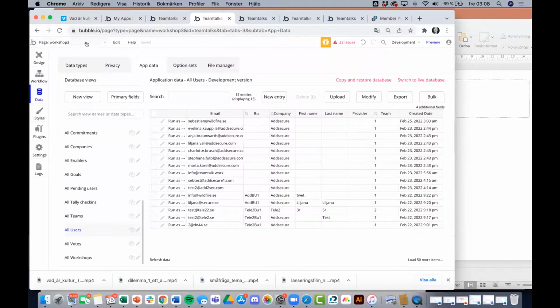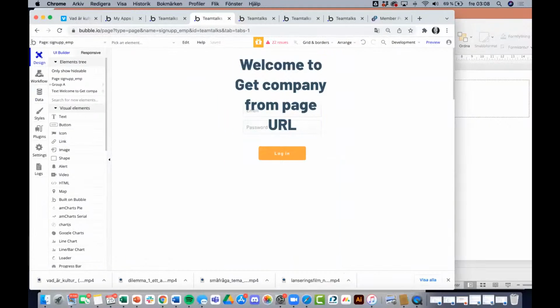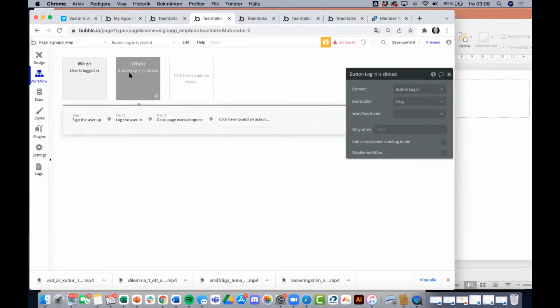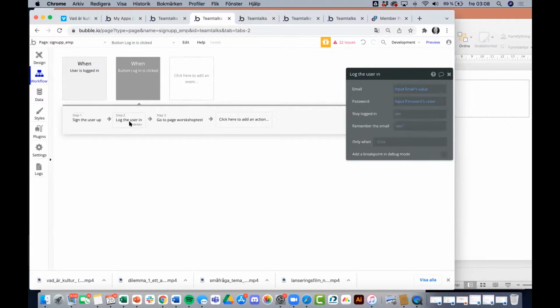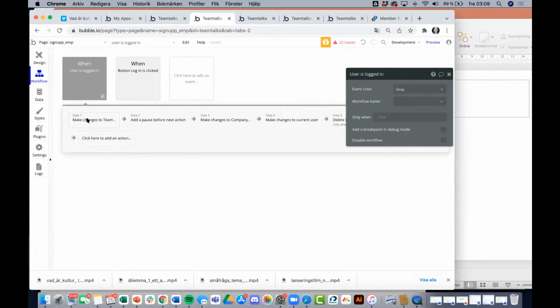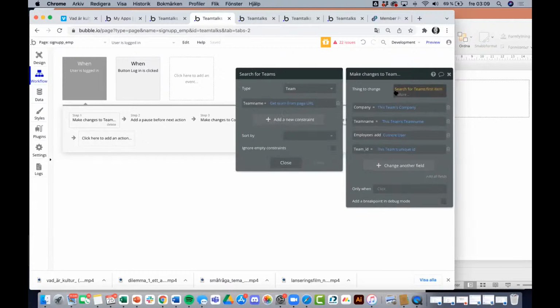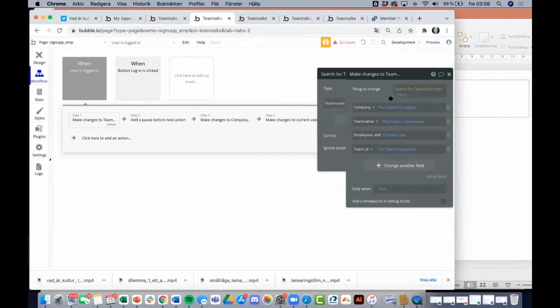Strange. So let's look at the workflow here at this page. User is button logged in. Sign the user up. Log the user in. User is logged in. Make changes to, search for teams. Get team from page URL, team, text, team.